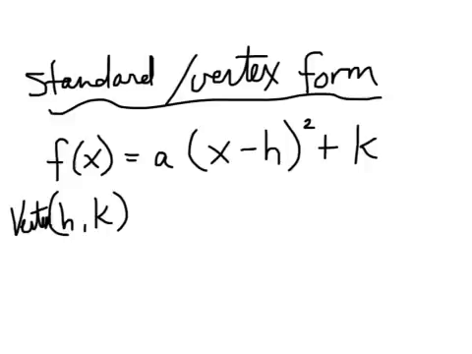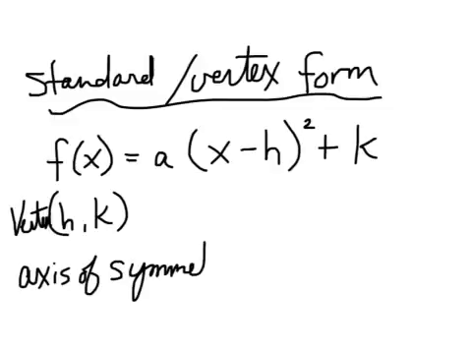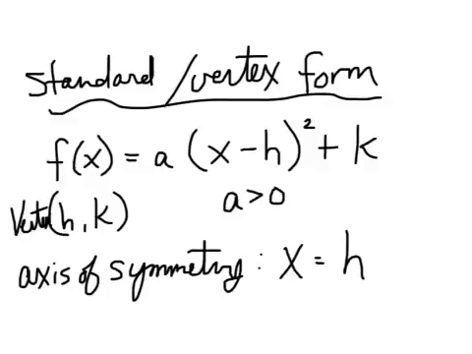Another thing we refer to, because all these parabolas will either open up or down, is an axis of symmetry. What an axis of symmetry does is cut the parabola in half and allow you to get points faster. If you know one on the right side, then the left side should mirror it. One other thing about the a: if a is greater than 0, which means positive, it's going to open up, and if a is less than 0, or negative, then it will open down.